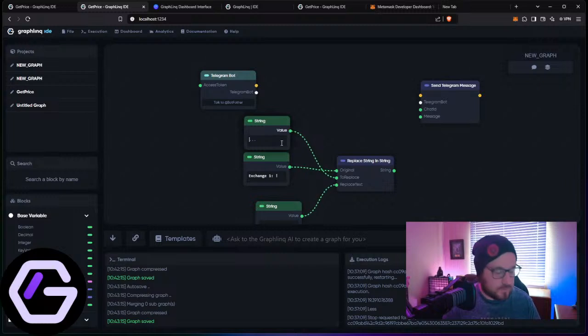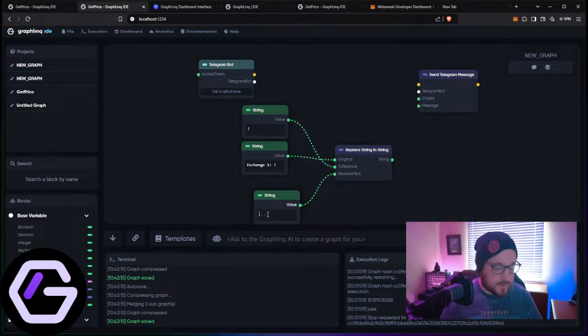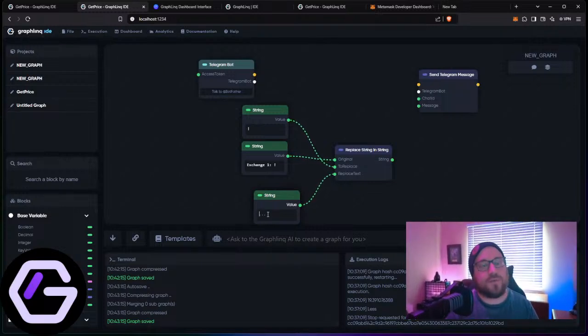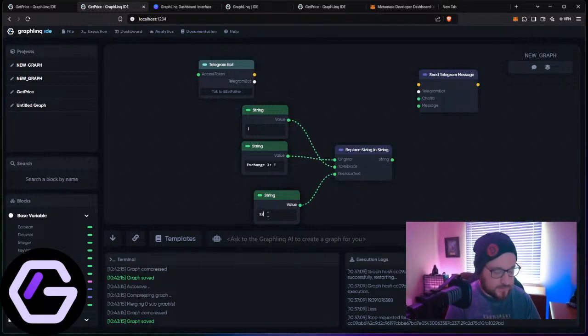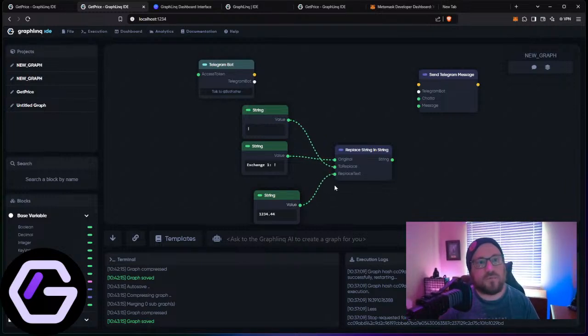So we want to replace the exclamation point, and the text we want to replace it with would be the value that's coming in from the other exchange. So in theory, this would be, let's just say 123,444. I don't know, doesn't matter. But that would then allow you to insert this.